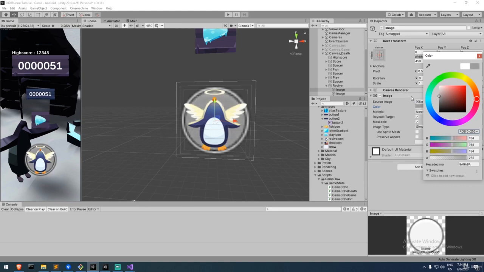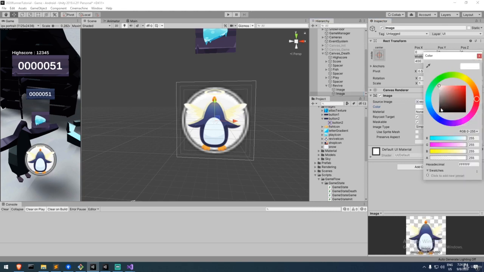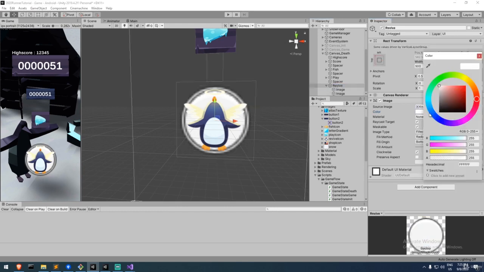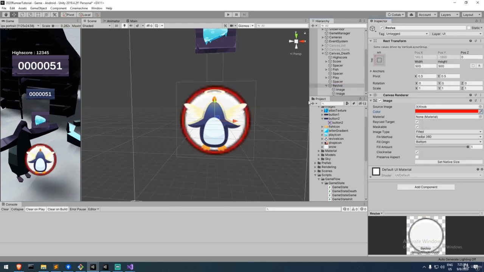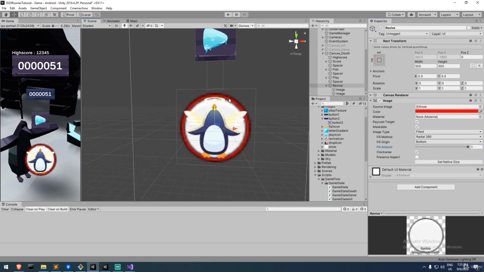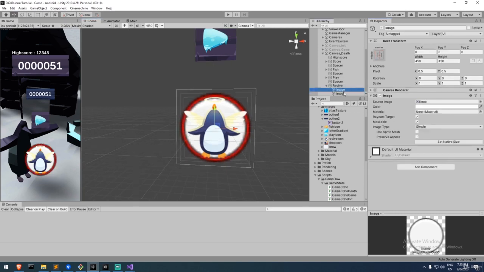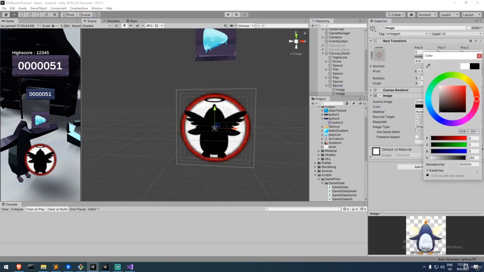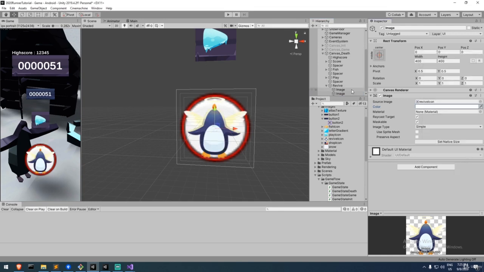I'll change the color for the moment so we can see the difference. And then as time goes down, I'll just move this like so. Okay, so this is the behavior that I intend to have for this button.